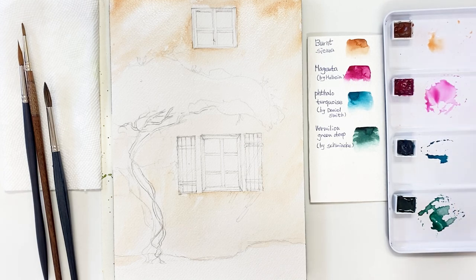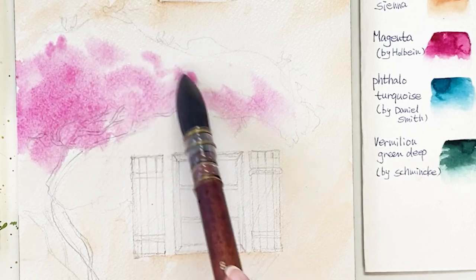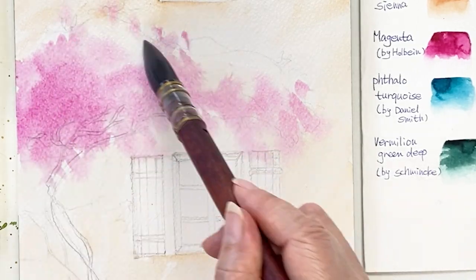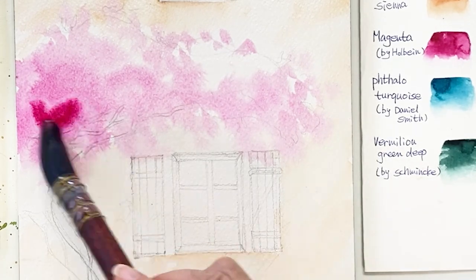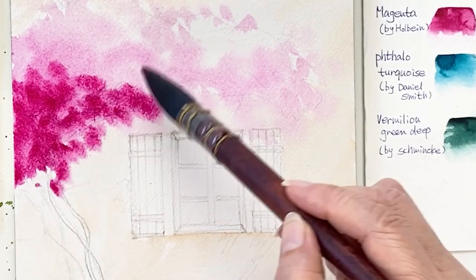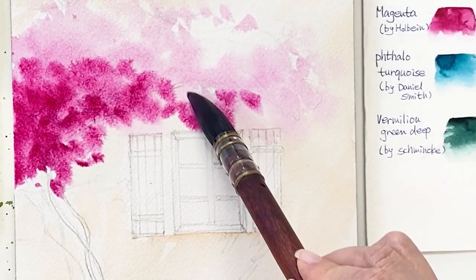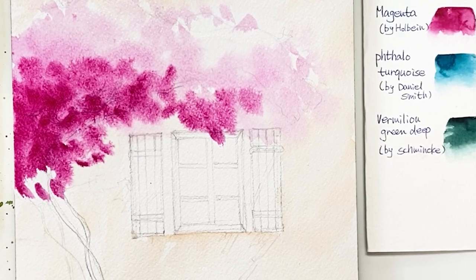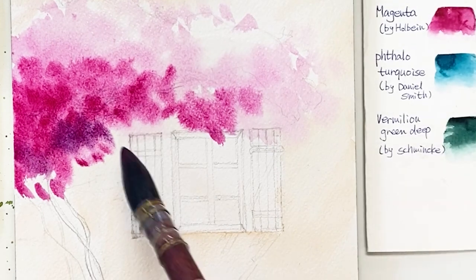This is magenta by Holbein. I take a little bit thicker magenta color as a second layer, and then you can also mix magenta and some Phthalo blue for a little bit darker area, the shadow area.